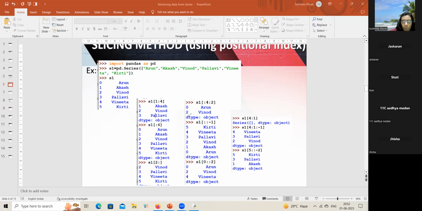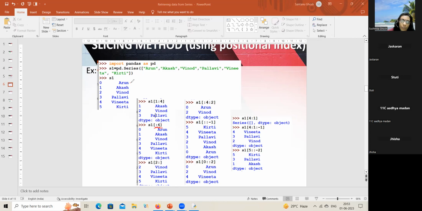I know, no issues. Up to 6. So this is my stop value. Start I have not given. By default, start, what did we do in lists? By default, where does it start from? It starts from 0. Zero. Excellent, same story. So no change here. So 0 means it will start from Arun and go till the 5th one.